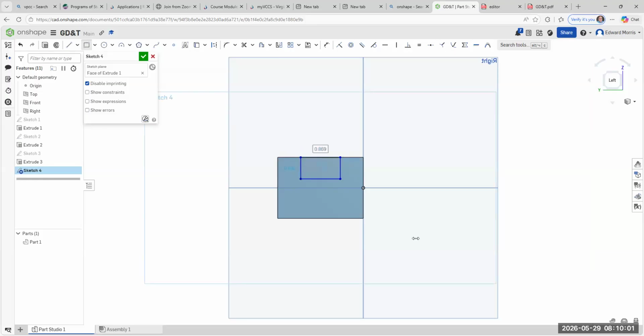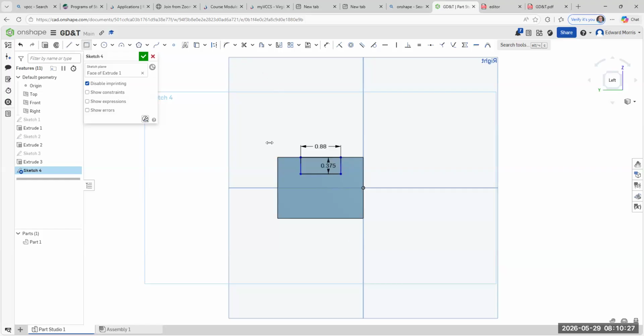Now I know that dimension is going to be 0.88. Actually, it's probably more like 0.875. That's okay, 0.88. And this dimension here is going to be 0.375, enter.